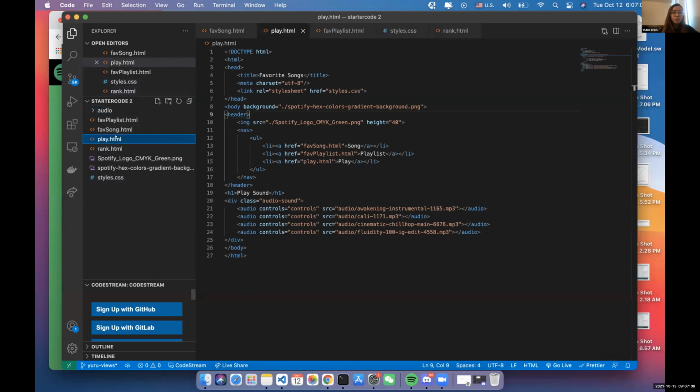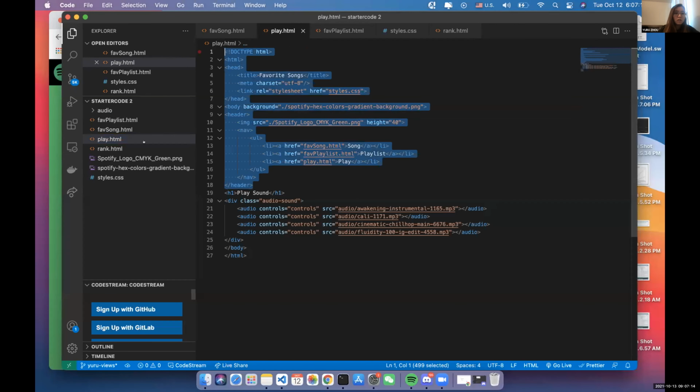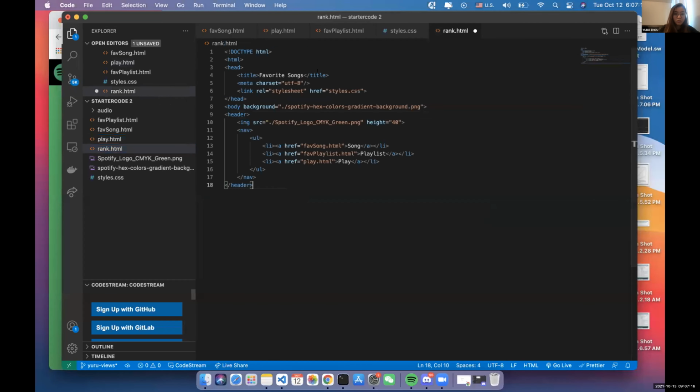First, let's copy the nav bar we have done for each file, so copy the nav bar over. We also want to close the body tag and HTML tag. And then now save it.